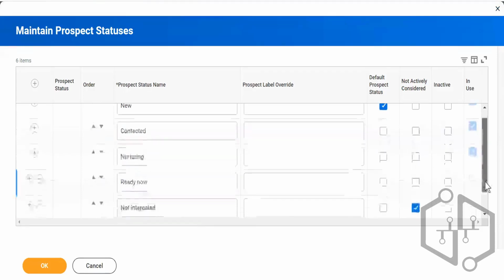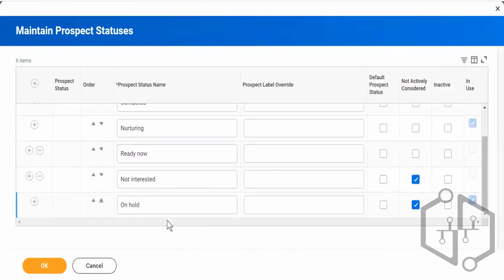Candidate ready now means he is ready. Then there are not interested, not actively considered, and on hold. These are the prospect statuses, just for your idea.